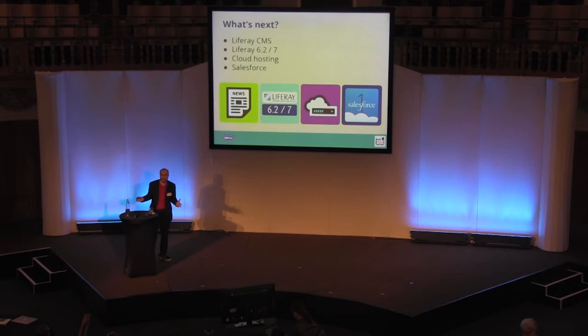That's kind of where we've got to today and how we use the platform. What we're now looking for is the rest of the roadmap going forward. We've just done our upgrade from Liferay 6 to Liferay 6.1, and with that we've seen a lot of maturity and stability in the platform. We've also seen that maturity in the Liferay CMS, so we're really interested in how we can start to use the CMS for blogging and to refresh the content around our website. We're also looking at what's happening with Liferay 6.2 and potentially 7, depending on what functionality that gives us. The next big push for the next year is cloud hosting, using platform as a service, to really try to push the RSPCA's technical strategy forward in that direction.